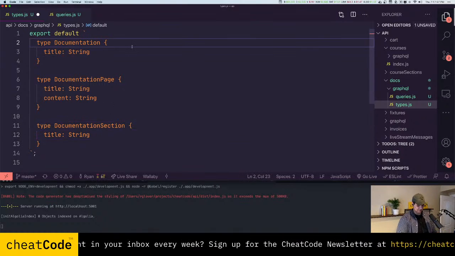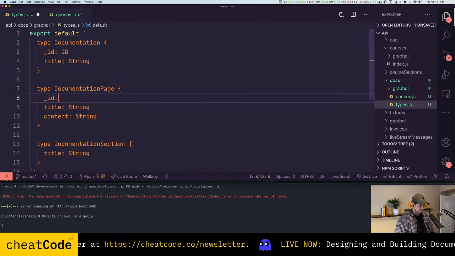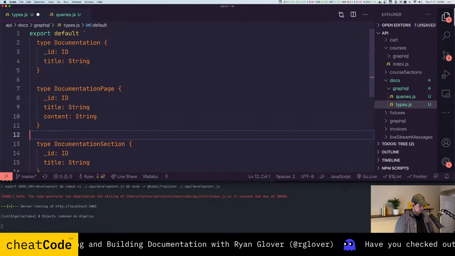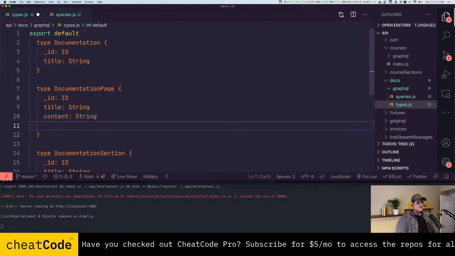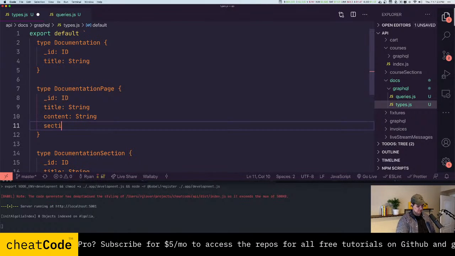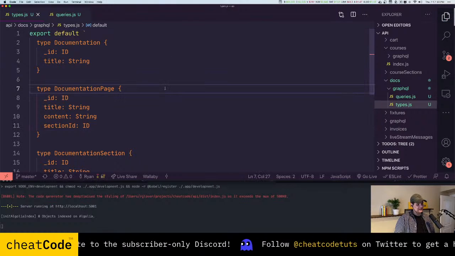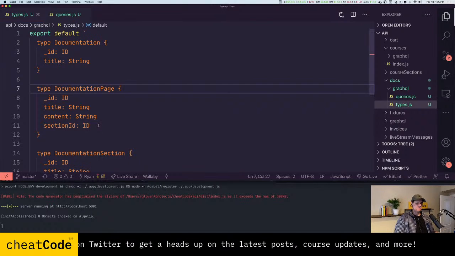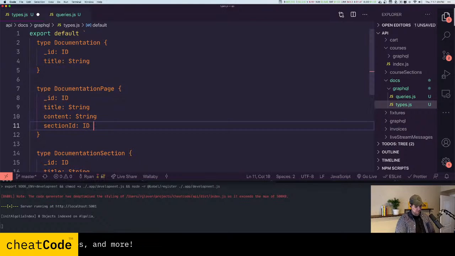Okay, so this is usually how this process works. I'll start to remember things. So we need IDs on all this stuff, and the reason why is right here. A documentation page, like we just talked about, may be freestanding or it may belong to a section. So I'm going to add a key here for the section ID, and that's going to be an ID. So in the database, when we add a new documentation page, we'll ask, do we have a section ID for this or not? So this will end up technically being optional.